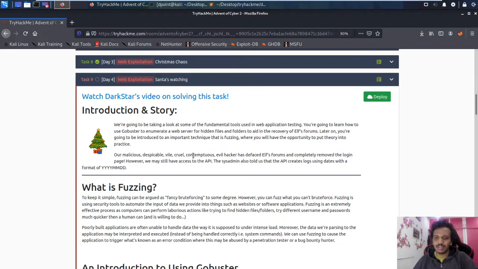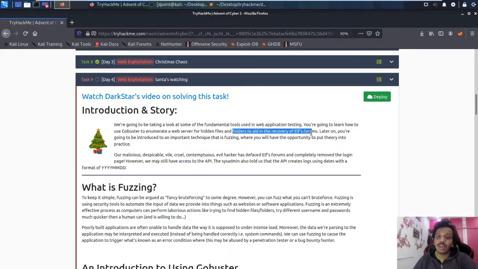I have not tested anything myself, but the conclusion from the community is that GoBuster, the terminal tool, is comparatively much faster than the others. So we are going to use that today, and if you are already aware of it, that's an added advantage. GoBuster is used for enumeration, to enumerate a web server.